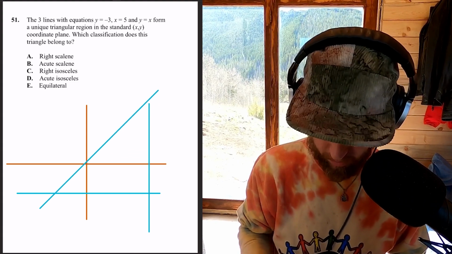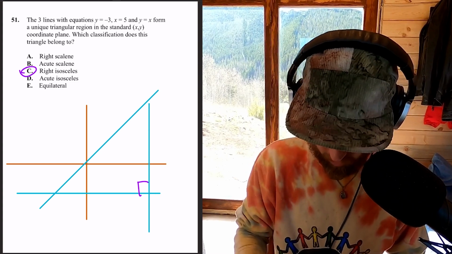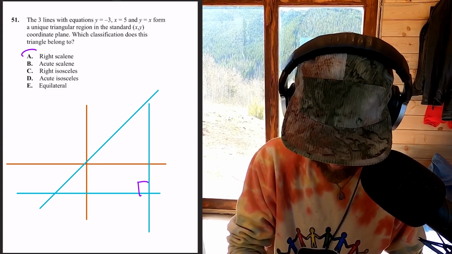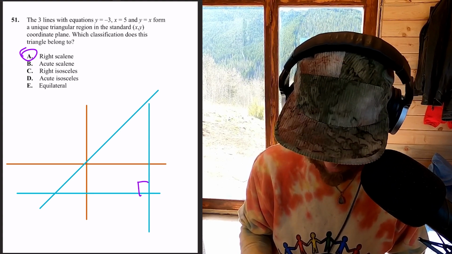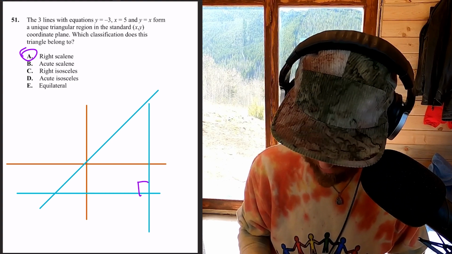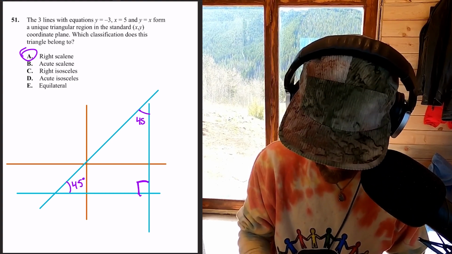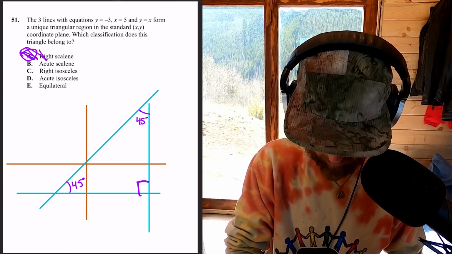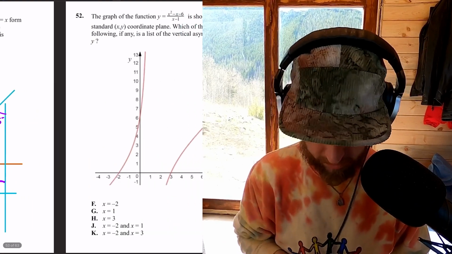About like that. That is a right triangle, my friends. Right triangle, right angle. A right isosceles? I don't think so. I think it's just a right scalene. Isosceles, this would have to be, because... is it? Oh, you know what? It is. It's a 90-degree angle, meaning this is 45, and this is 45. So this is an isosceles. Call me crazy. Right isosceles. Cool. It's just weird because it's tilted.